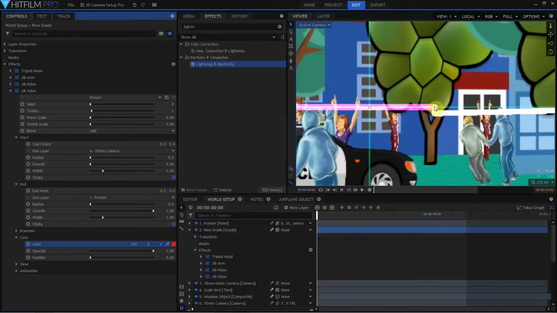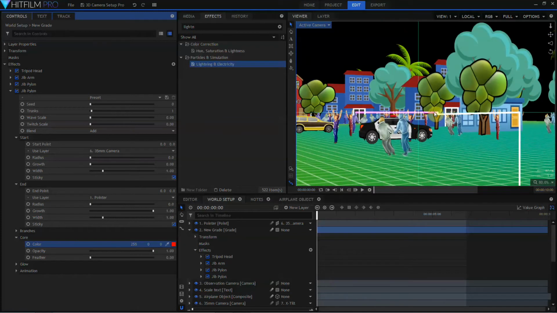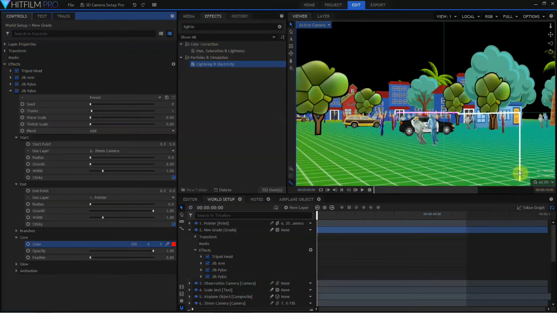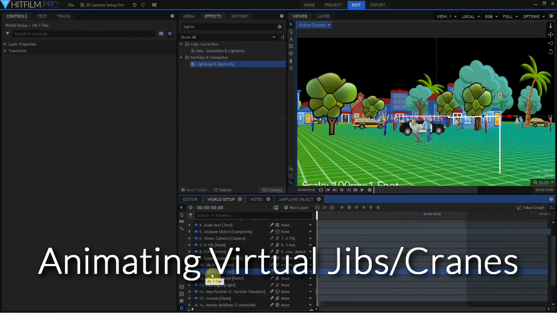If I zoom in, we can see a small white line extending from the camera down to its X pivot point. This next white line represents the jib arm itself. And this white line just connects the jib to its move point, while the red line points towards wherever the camera's looking at. Let's create a camera movement.